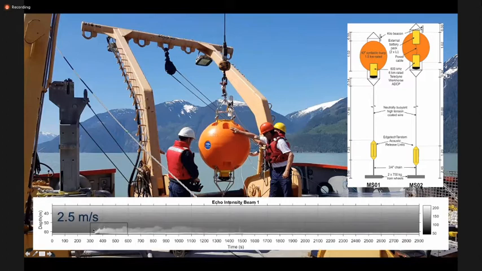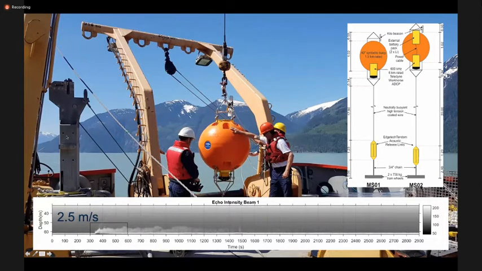And here we see a turbidity current arrive. It's about 10 meters thick. It's moving up to 2.5 meters per second, and it lasts several minutes. And that's pretty typical for this system, flows between about 1 meter and 3 meters or thereabouts per second.